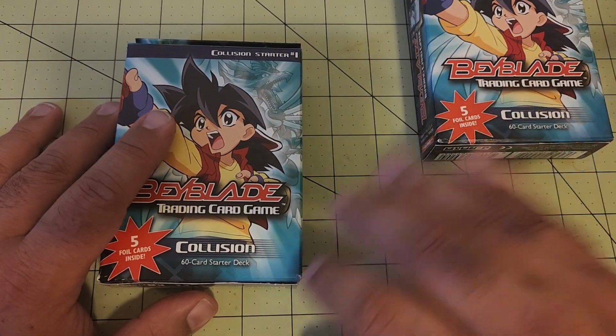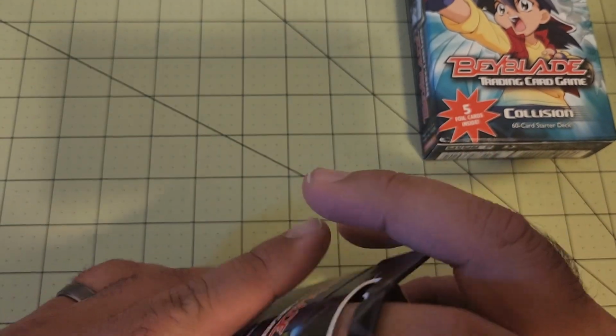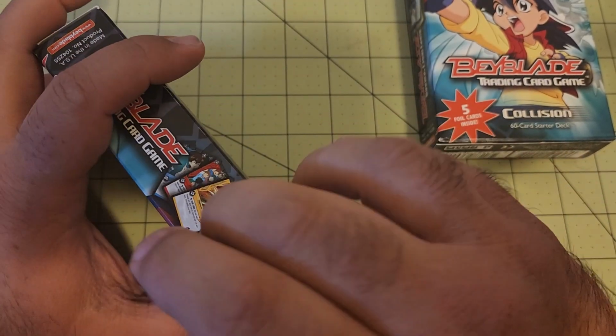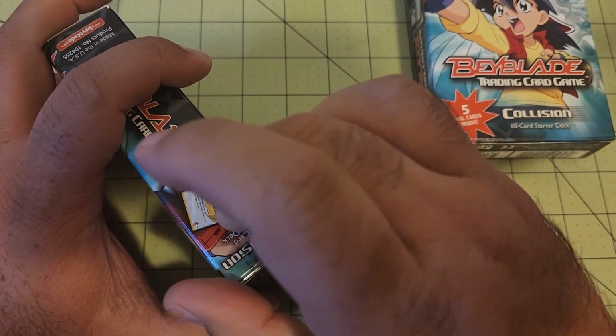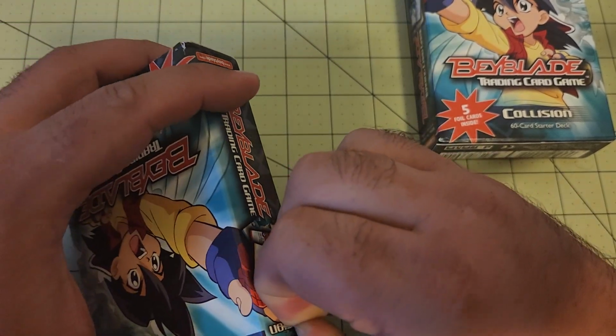So let's go ahead. We'll set starter deck 2 off to the side, and we will open up starter deck 1. Now, I did look over the basic rules on how to play. I will not get into that in this video. This is not a how to play video. I can make one in the future if there's interest. I will mention a couple of the game mechanics while we're looking at the cards.